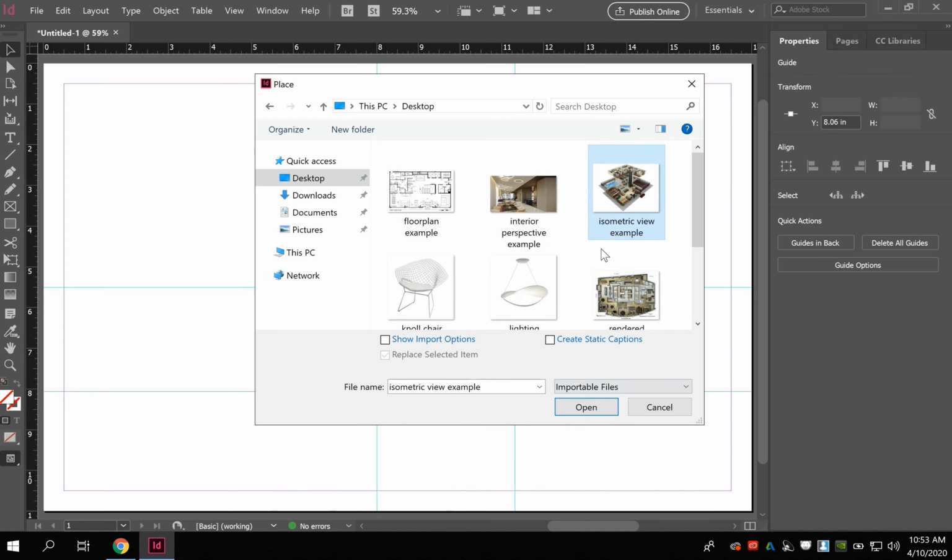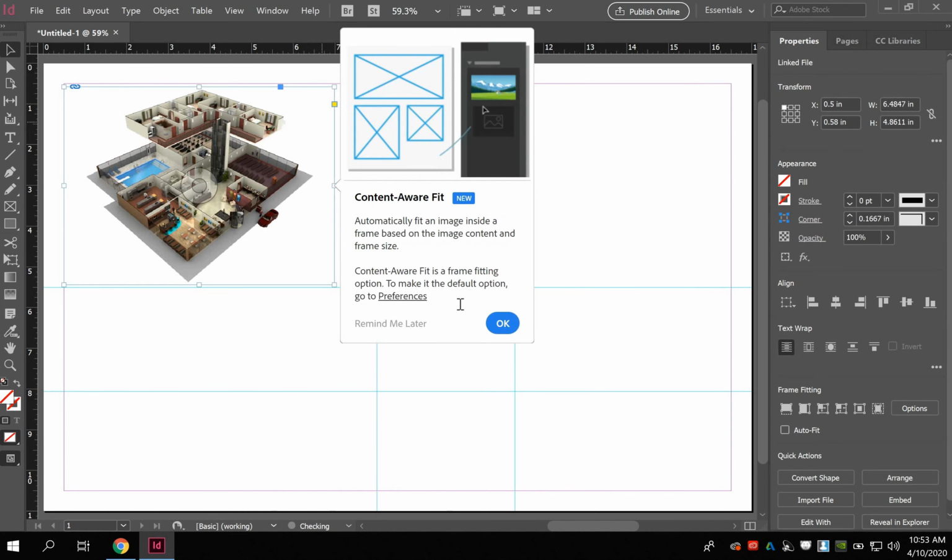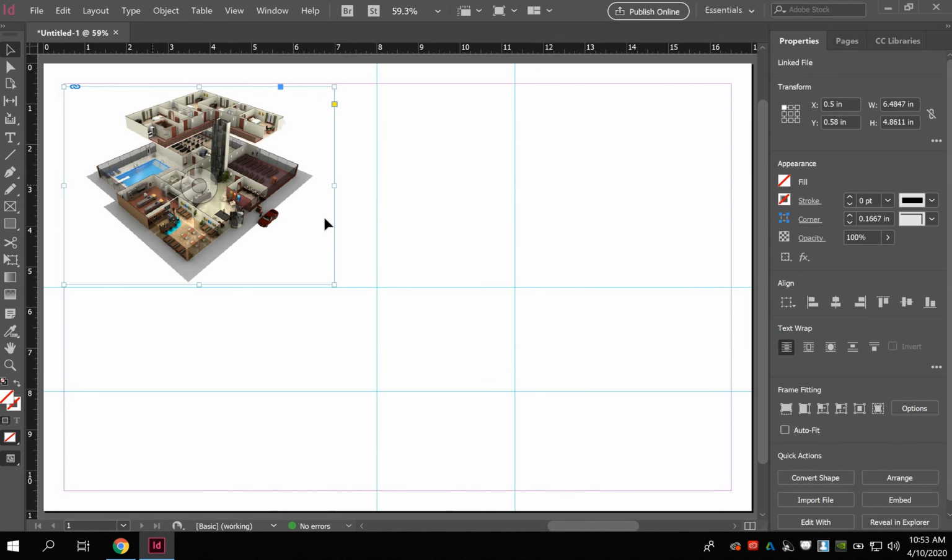And these are just images pulled from Google. You can use, obviously, your own. And I'm going to try to shape it and make sure it fits within this box that I've created with my grid lines.